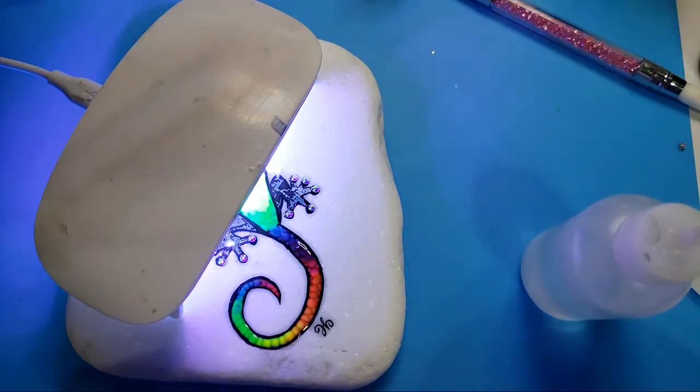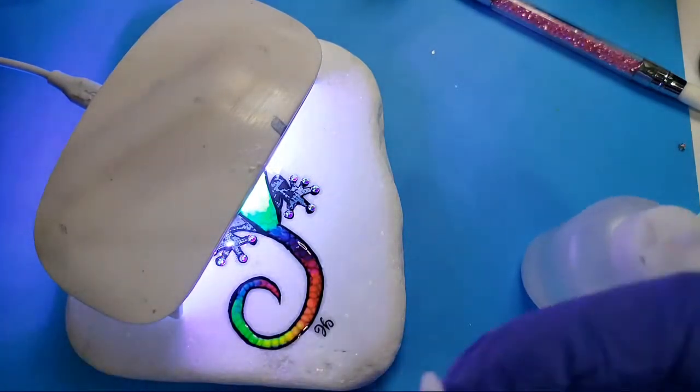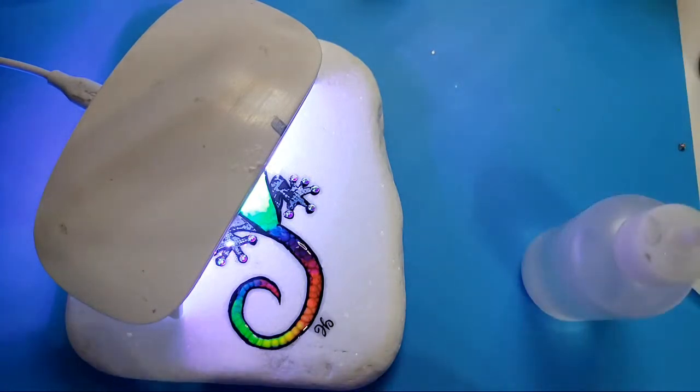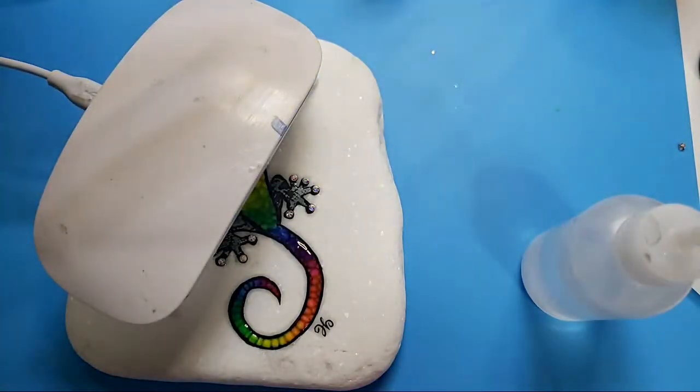Make sure you clean all your tools real good. Give them an alcohol bath so that if there's any glue or resin or top coat or whatever you've been working with on them, it's off. So you don't risk touching it, spreading it.